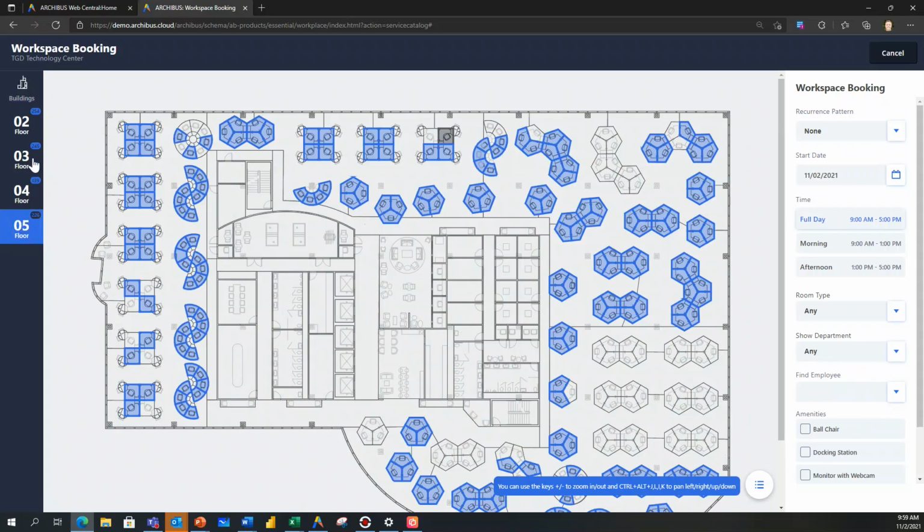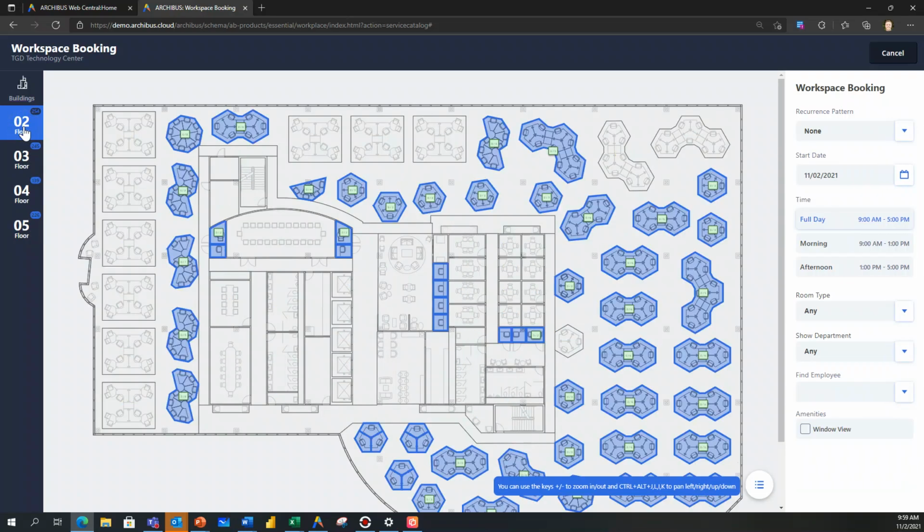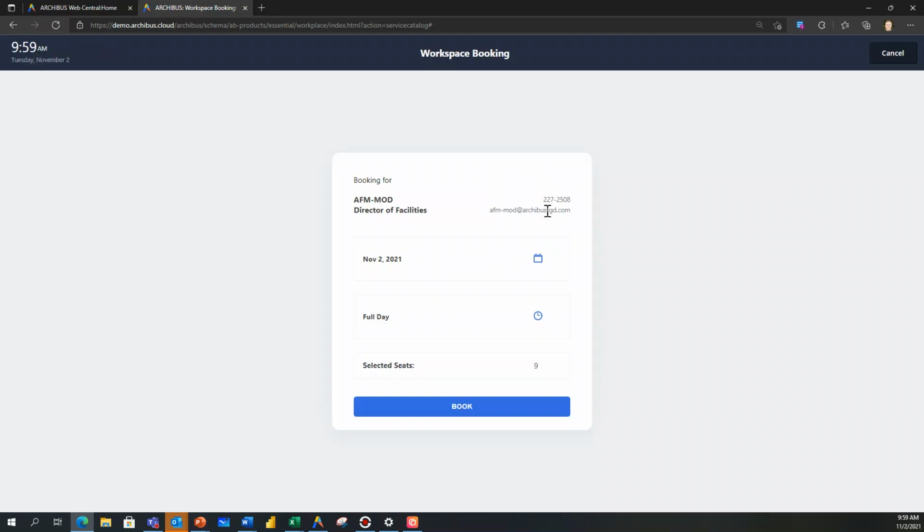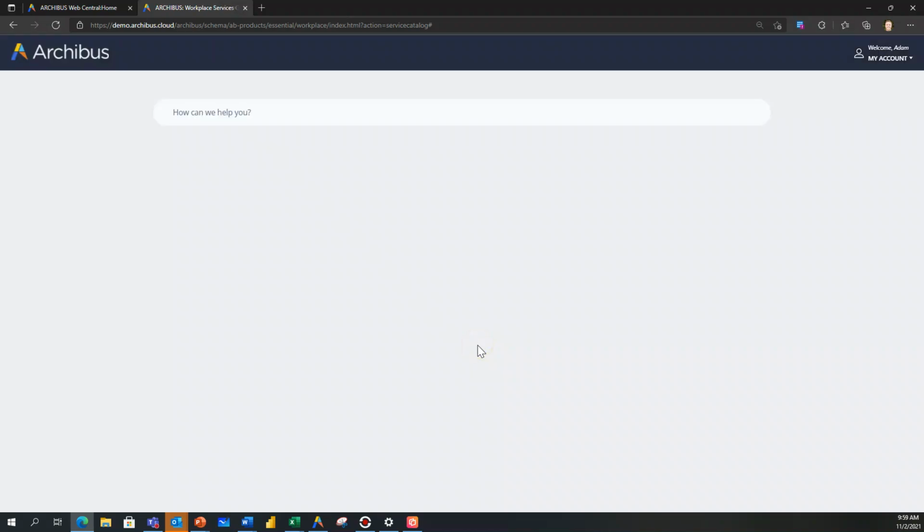Now, what happens if Adam's leading a team and he needs to book a collection of desks that's not quite a room reservation, a meeting space reservation, but we're still wanting to leverage the hoteling capabilities of Archibus? On the second floor, he has the ability of booking these clusters of desks for some of that activity-based or project-based work where he might be leading an effort of a bunch of different folks, and we need to reserve a space for our huddle or stand-up meeting. He can very easily select a cluster of desks, indicate the number of seats needed, and then book the collection of desks as if it was a singular reservation.